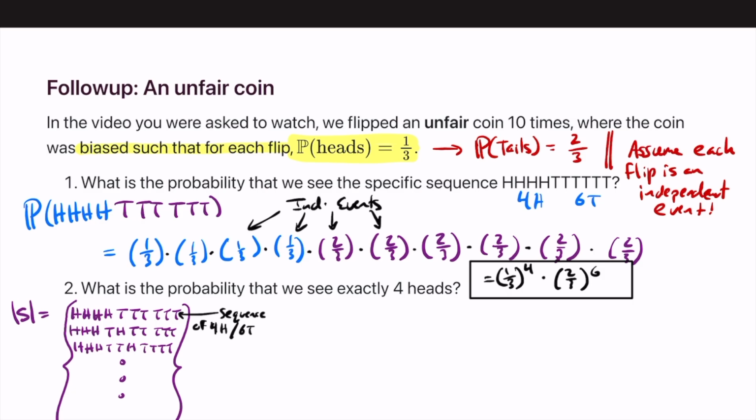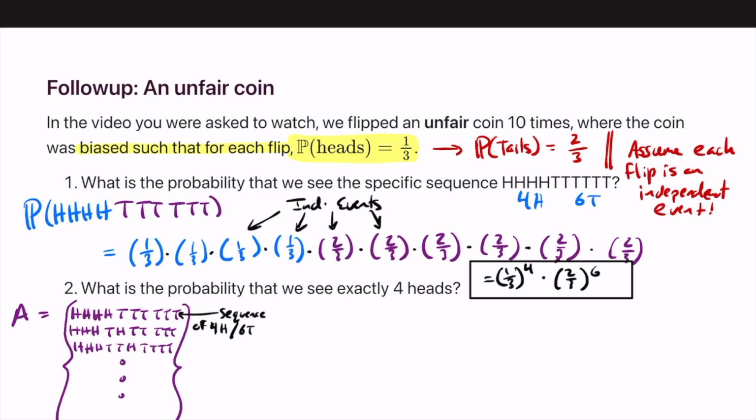And we have a certain number of them. So we're trying to find out what is the probability that we see exactly 4 heads. So all these sequences here are, well, this is really describing all the possible events that we care about, because in all these sequences of 10 coin flips, we have 4 heads. It doesn't matter what order we see them in, they're just sequences where we see 4 heads.